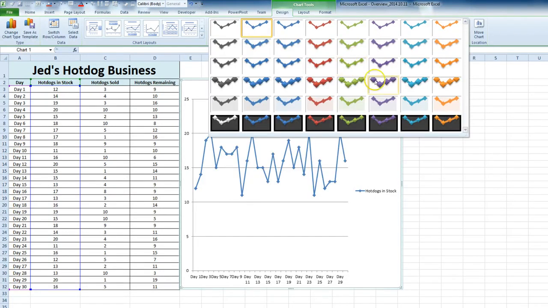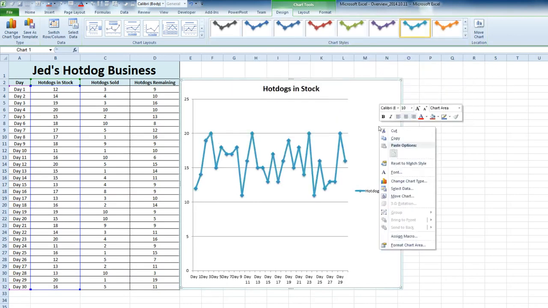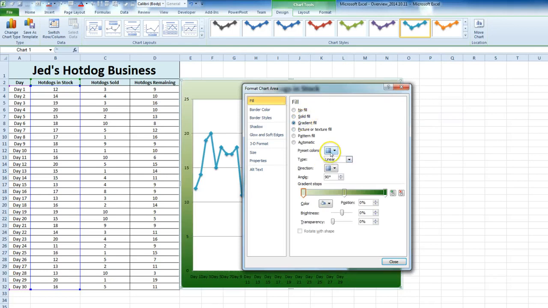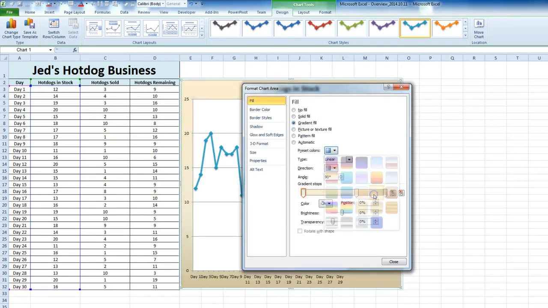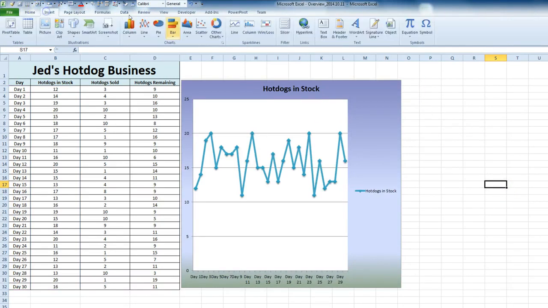Now, you can do this for different things as well. Let's give it some color. Look at that. Let's give it a background. Let's give it a gradient fill. Don't like that one. Let's give it this one. Look at that. I mean, that took us 1 or 2 minutes. Let's create another one quickly.